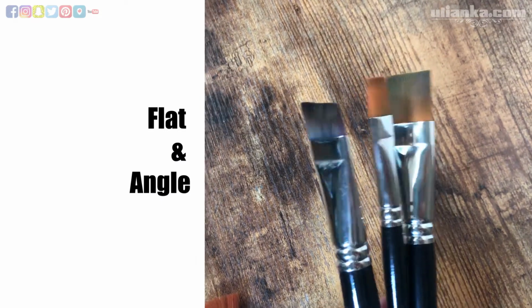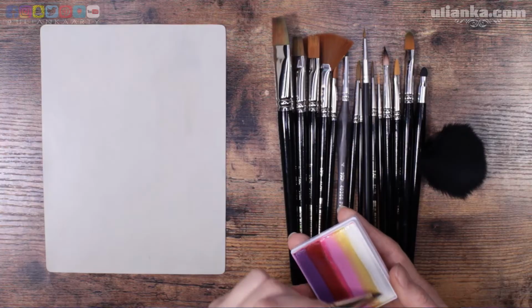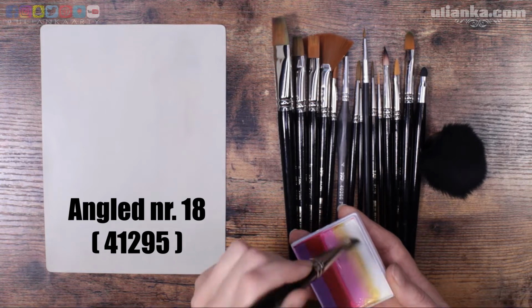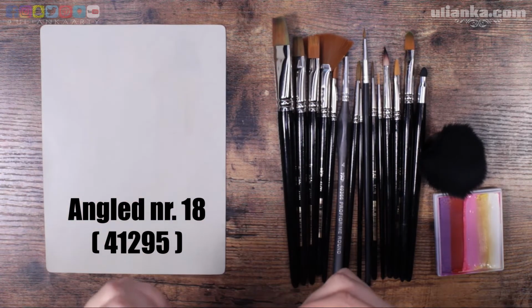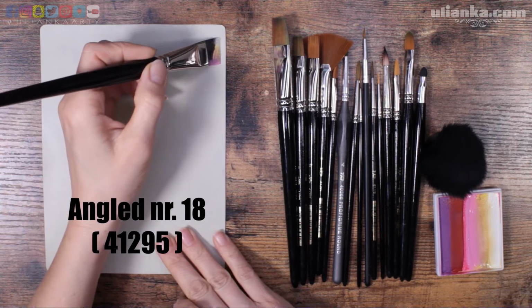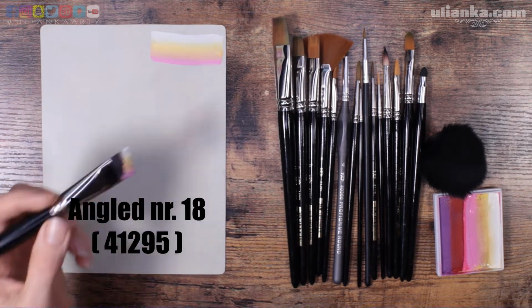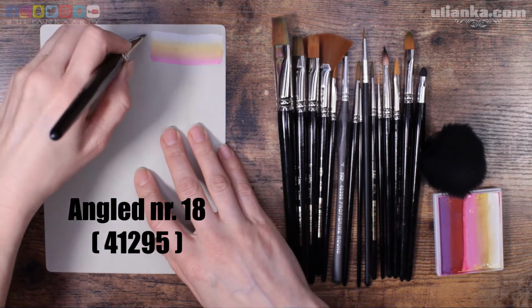And I will start from flat and angled brushes because these are the brushes that I use the most. This one is angled brush number 18. Size I use very often for children's events, for birthday parties. I find that 1-inch brush is a bit too big for children's faces.